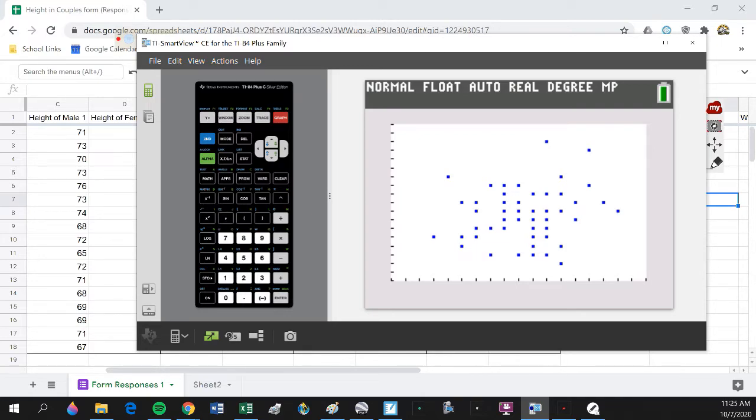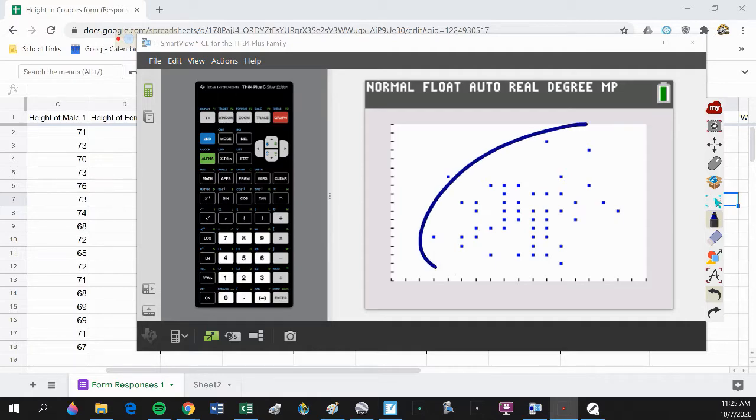So anyway, does it look like there's a pattern? A little bit. Is the pattern positive or negative? So something like that, right? So we would say that our R value is positive. Would the R value be high or would it be low? Pretty low. So what do you want to guess? Positive 0.2 or 0.4, something like that.